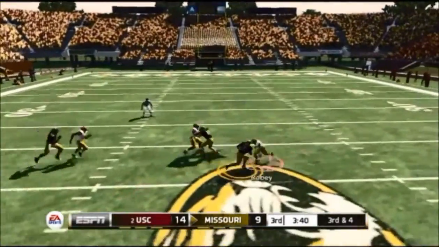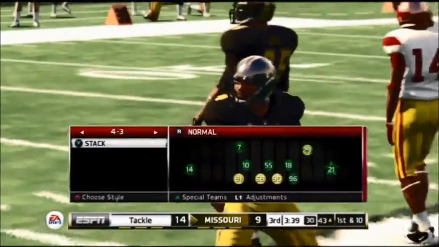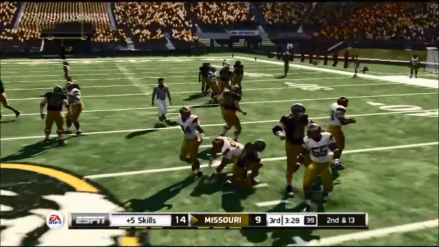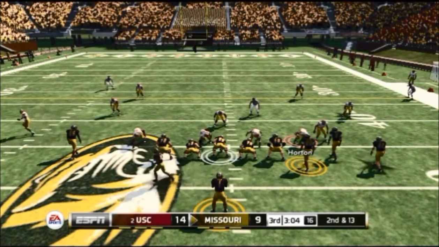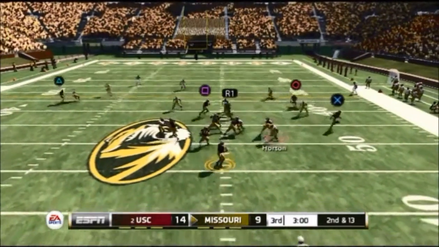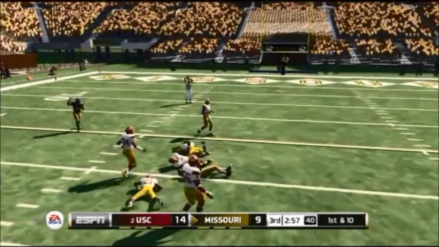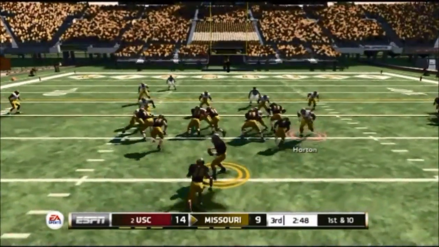3rd and 4. I tried to go with the all-out blitz. Probably not the best idea in retrospect, and he was able to just get an easy dump off over the middle. Yeah, here another outside run, which has not worked for him at all the entire game. But he's extremely resilient. He's not deterred by that failure. He always comes back and hits one across the middle. And 1st and 10 again.